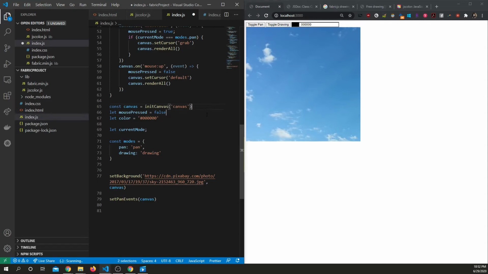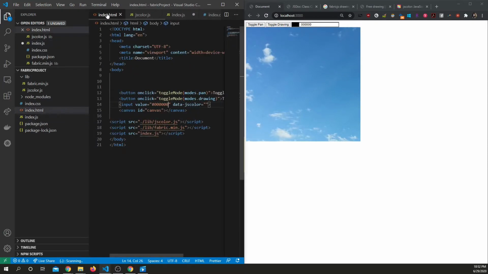I want to update the color of the brush and the color variable whenever an event occurs on the input element. There are several ways we can do this, but I'm going to start by putting an ID on this input element.